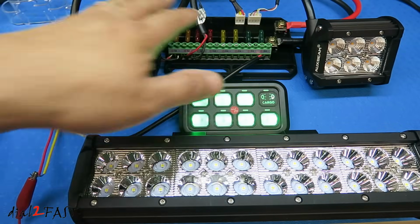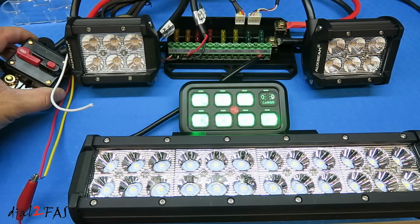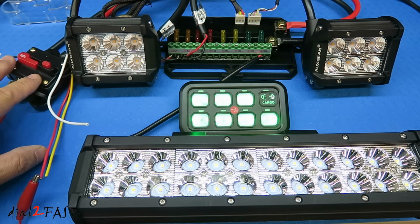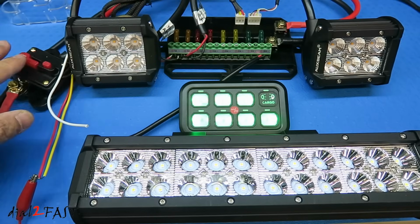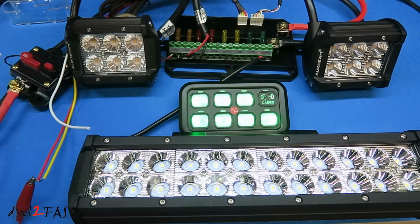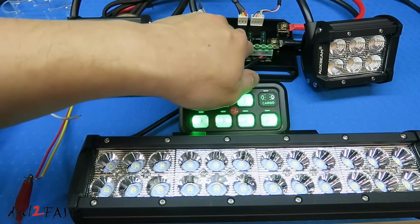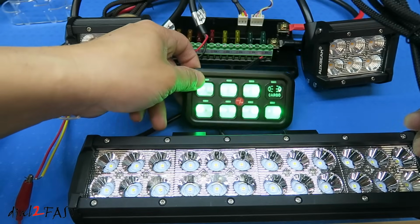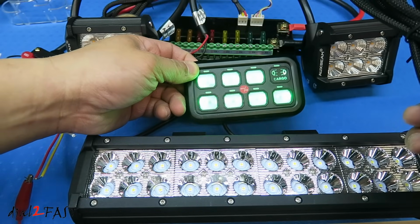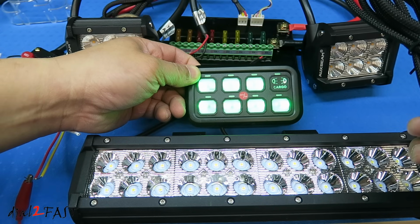Now as far as where you install these components in your vehicle, the circuit breaker on the left side here will be installed in your engine compartment. The switch control unit will be installed close by to the circuit breaker because the power cable that's connected is only about 2 feet long. From this switch relay circuit, the cable that connects to the controller is 9 feet long, so you can run this into your vehicle and you can mount this somewhere on the dash or on your headliner.